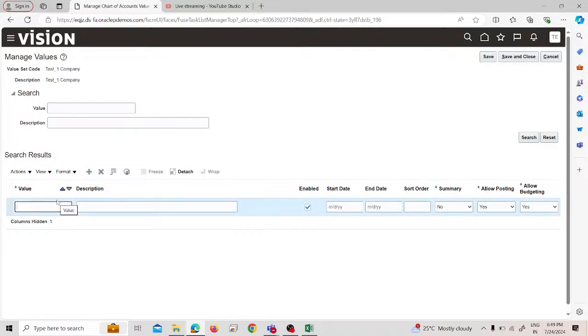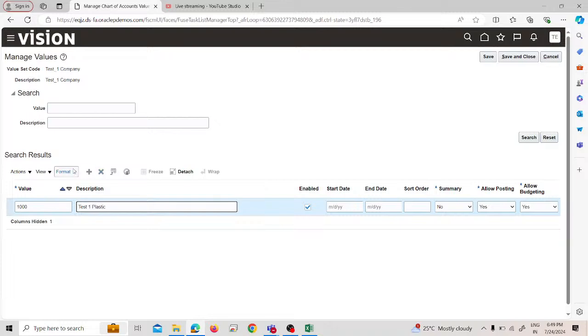Now the value is code. Why are we giving only 4? If you remember, when we were creating the key flex field segment where chart of accounts value set, we gave the serial number 4, that is, it is limited from 0000 to 9999. So in between we have to provide a unique number. Every value is different in a particular value set. We have to give a different value in one particular set code. Okay, we will give 1000, and we give this test one plastic.